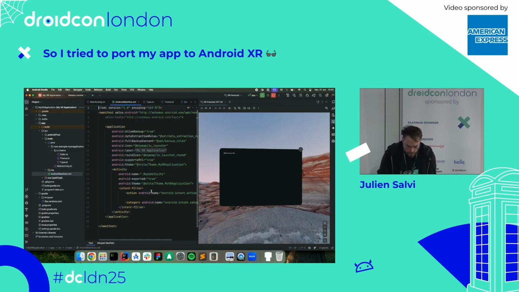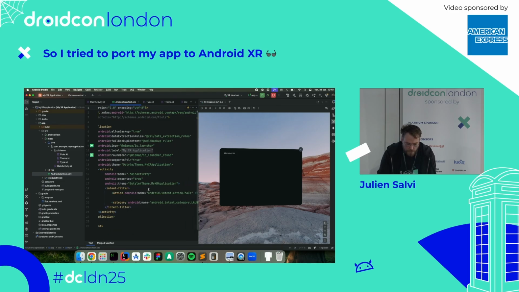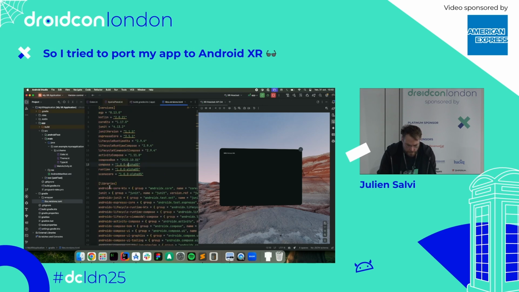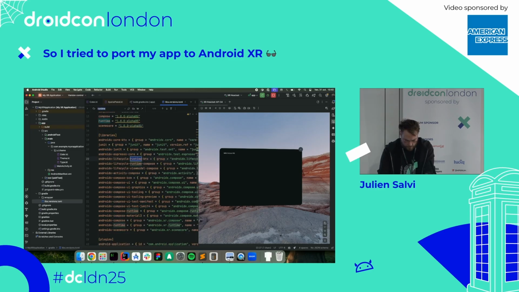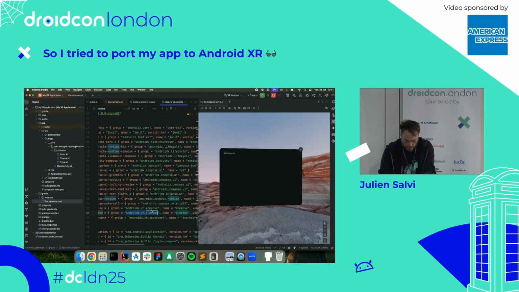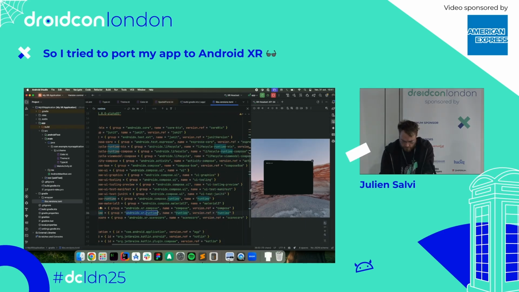In the manifest, no need to add much. If you want to build only for XR, there is a feature you might want to check, but it's not mandatory. And in terms of libraries, you have this Compose runtime for XR here. So Android Compose. Let me shrink that.